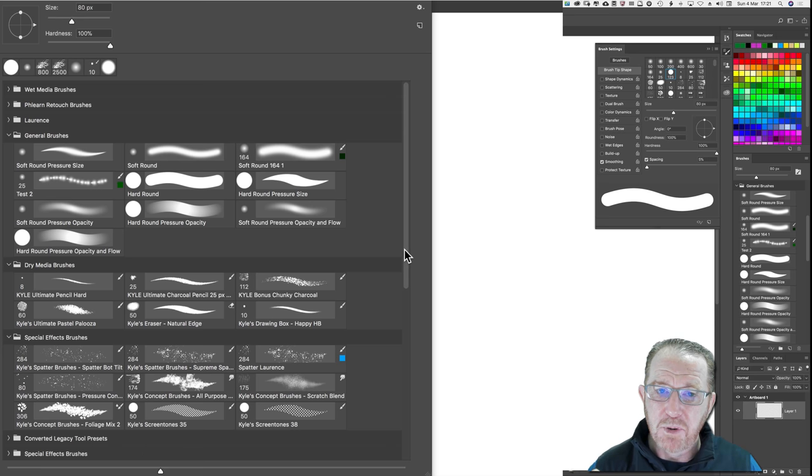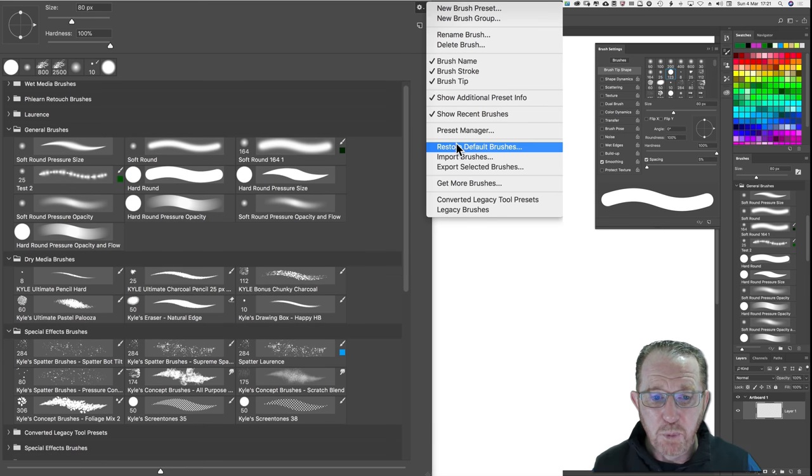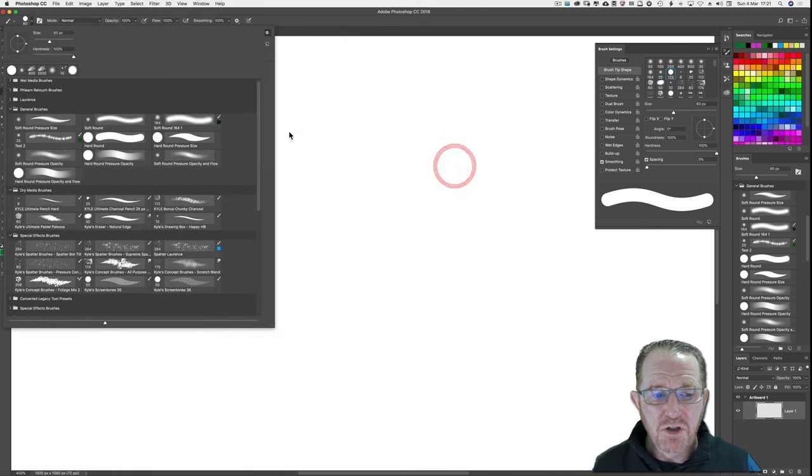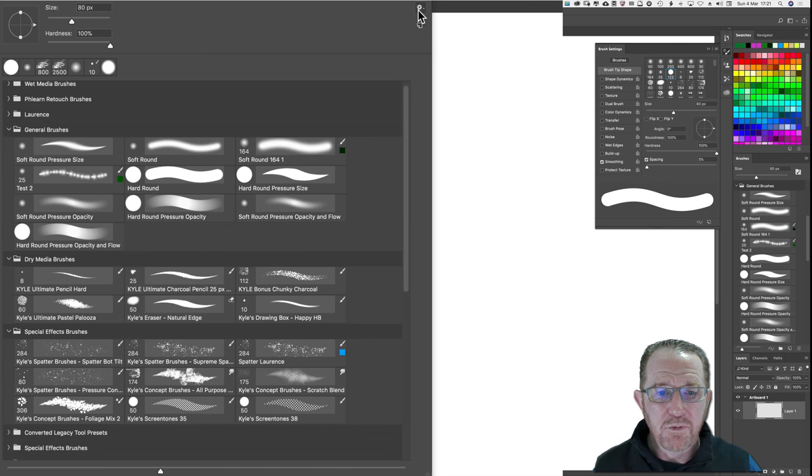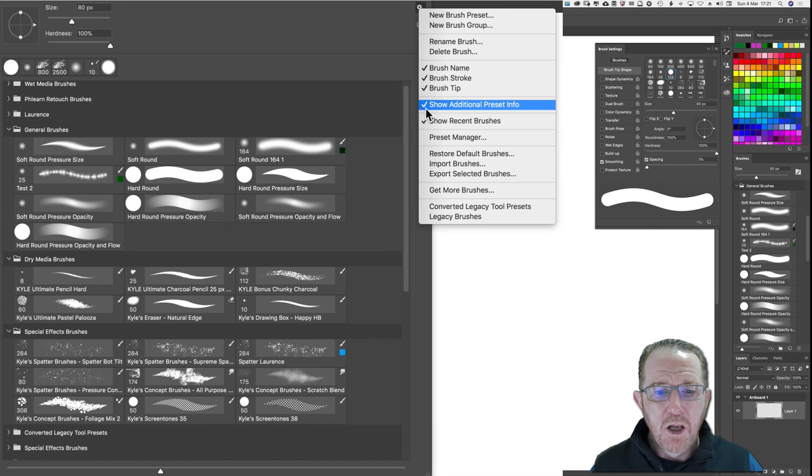I love playing around with brushes, but, you know, even if you're a photographer, it's nice to have a play now and then, doing something artistic. Anyway, I'm digressing. I've imported brushes. Export selected brushes. I can also export a brush, give it a name, .abr, which stands for Adobe Brush. So that could be handy if you want to hand a brush over to someone.